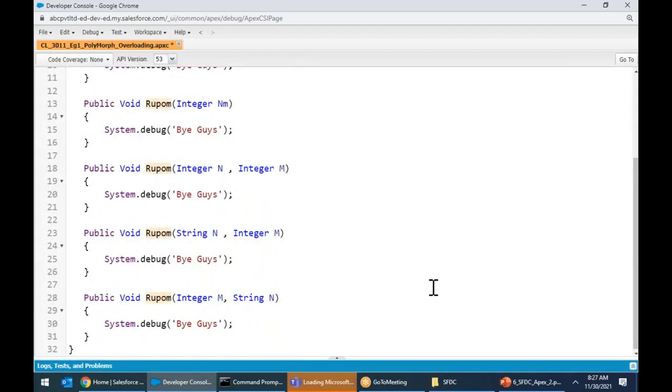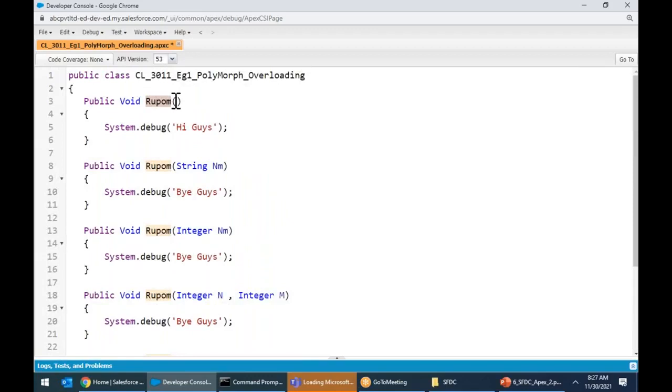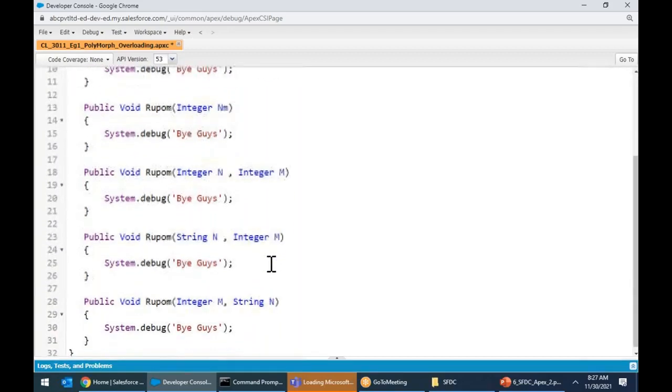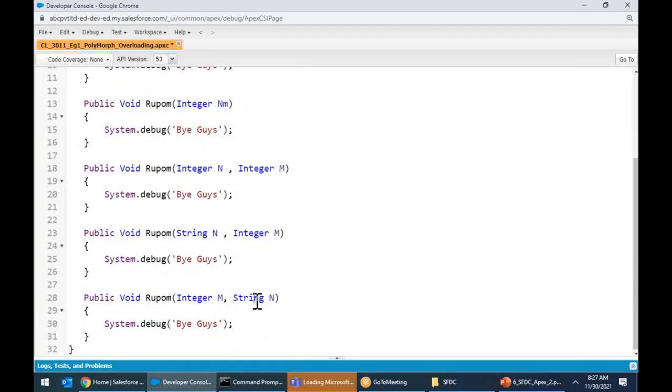The method name is the same. What is changing? Here, no parameter; the bracket is empty. Here, there is a string parameter. Here, an integer. Here, integer comma integer. Here, string comma integer. Here, integer comma string. I'm not using nm here, but you can see that.